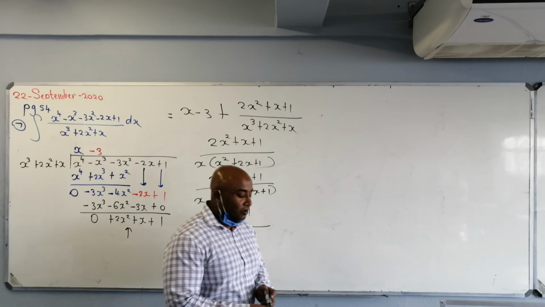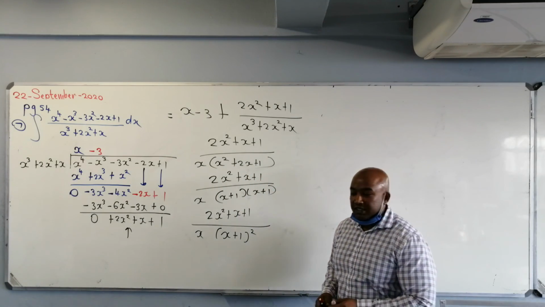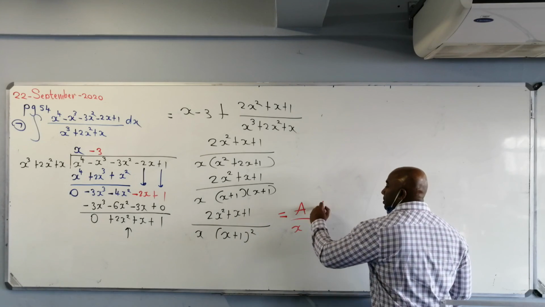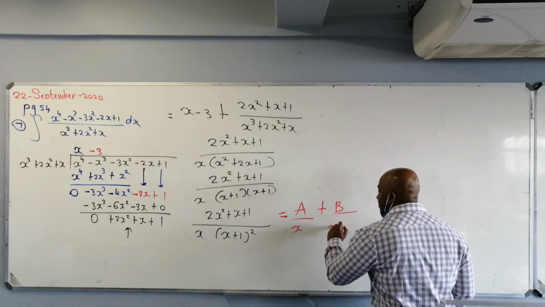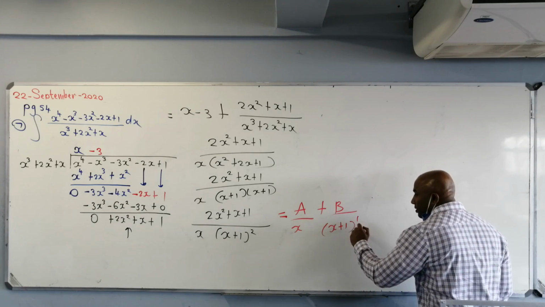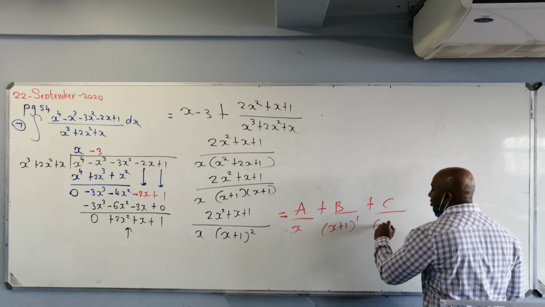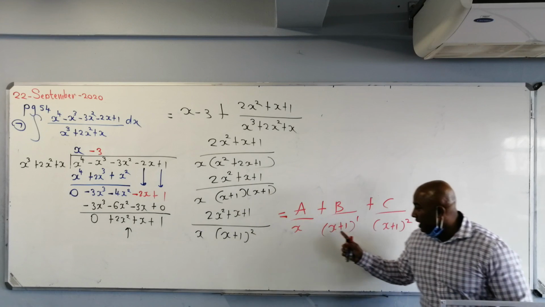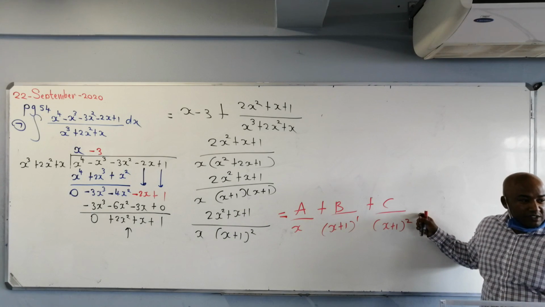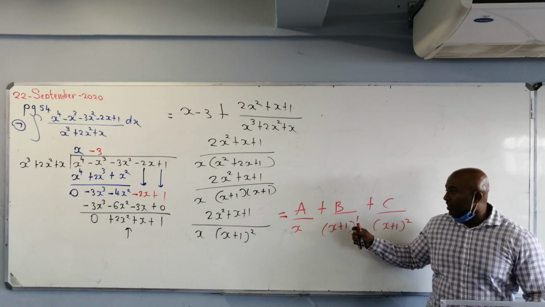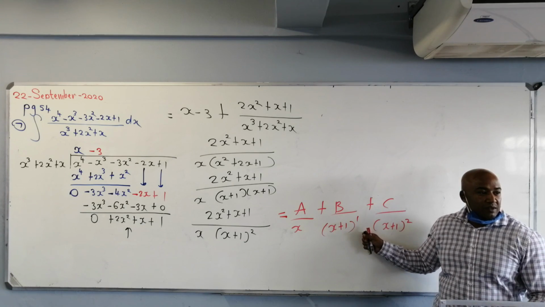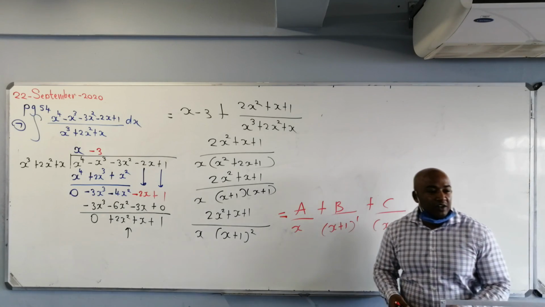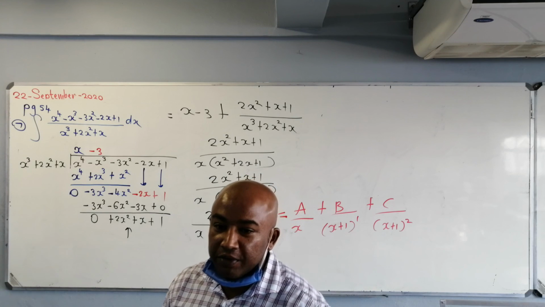This is it. Now, you write down your fractions. So this is equal to a all over x plus b all over x plus 1 to the power 1 plus c all over x plus 1 squared. And if you did not factorize this here, you will not be able to tell that it's going to be c over x plus 1 all squared. You will go and write down b over x plus 1, c over x plus 1, which is completely wrong. So be careful. From here, it's easy. You can go and work it out. And we continue in the next lesson.